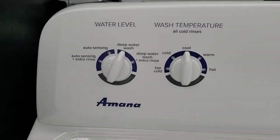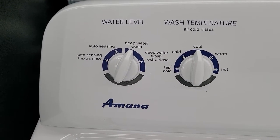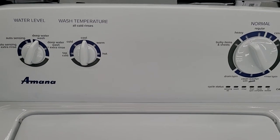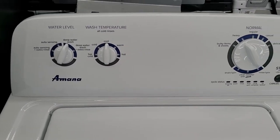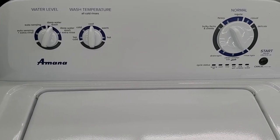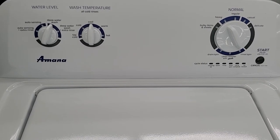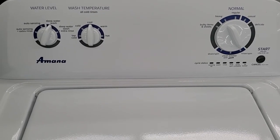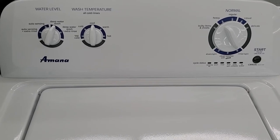Not many options on this machine — just the extra rinse cycle, that's basically it. You don't get a lot for the money, but you're not paying a lot of money. It does have a late lid lock feature, meaning the lid will not lock closed until it goes into the spin cycle, so you can add forgotten items as long as the spin cycle hasn't started yet. This machine has a quarter horsepower motor, so it's not very strong — if you put something big and bulky in there, it's probably going to tear it up, and that's why these machines don't last a long time. It does have a decent spin speed of 700 RPM, which will sling a lot of water out of the clothing and save you a little time on drying.